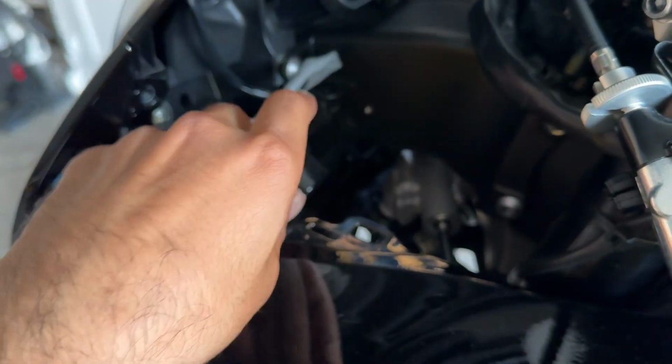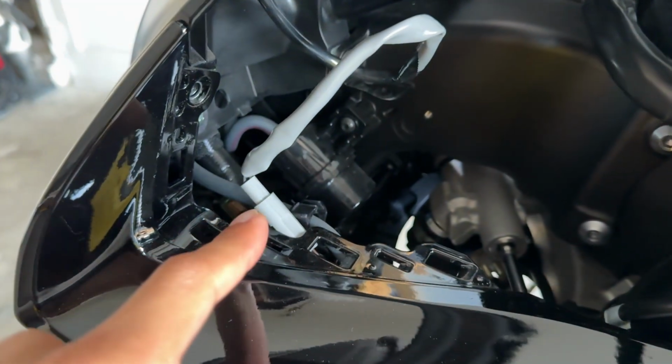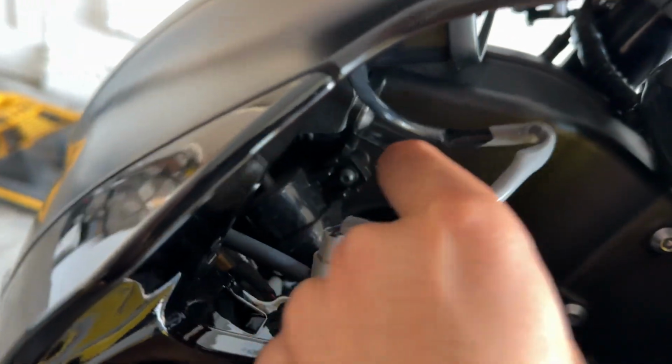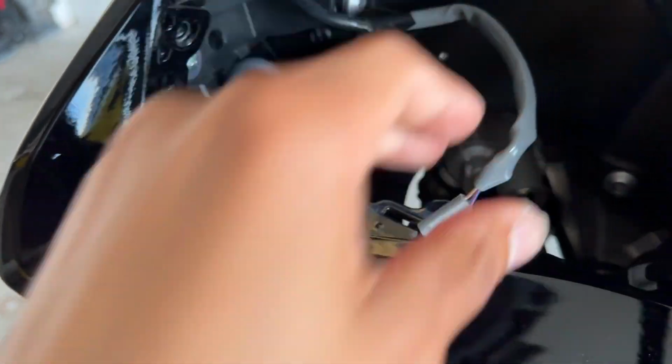All right, guys, I just kind of yanked this wire all the way up so I could see the little harness right here that it's plugged into, and we're just simply gonna unclip it, lift it up, and it slides right out.